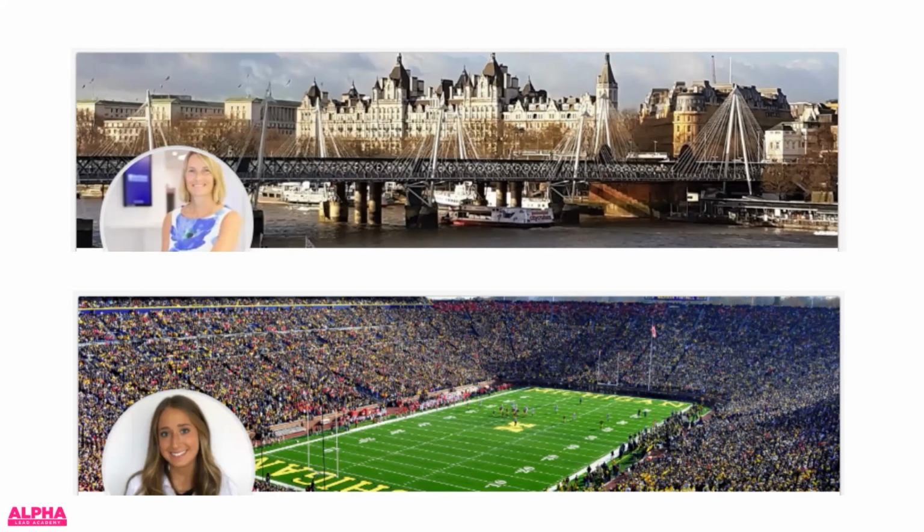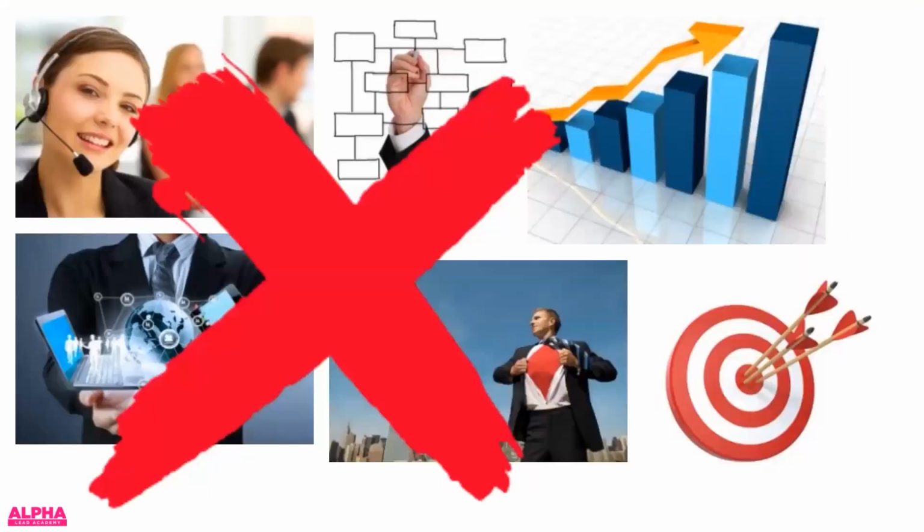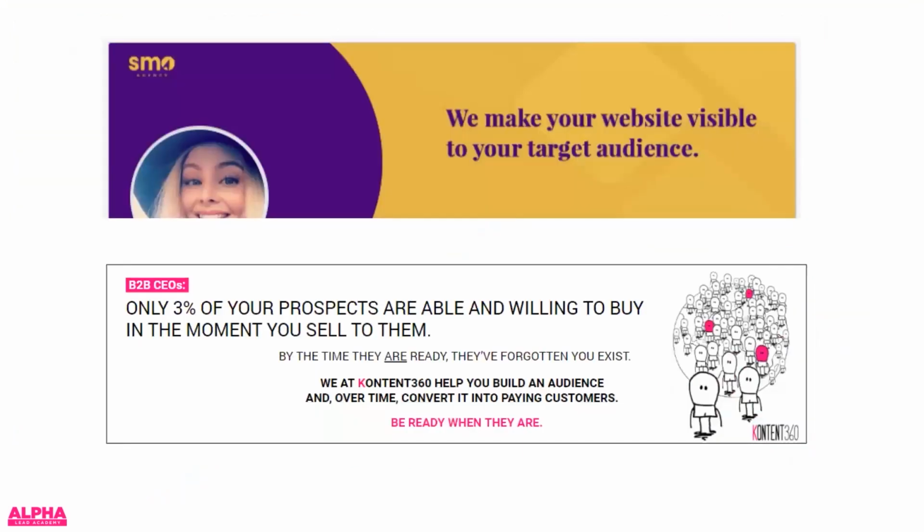And then below, the lady works in sports, so having this football field there is excellent. I think that's a great and very impressive photo as well. Just don't use any typical stock imagery that's just incredibly impersonal and people actively dislike that. So definitely don't do that. And then there's, of course, the option always you could have something where you are communicating the value of your service. It is okay.